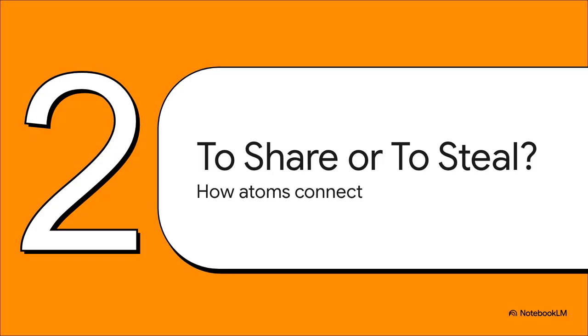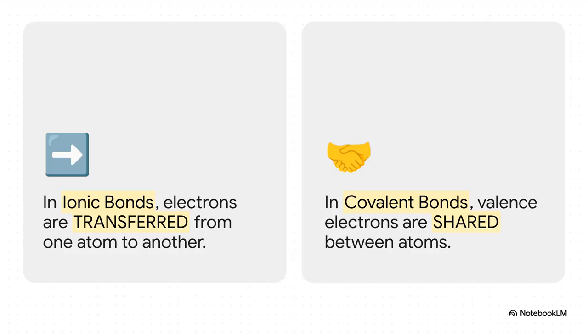All right, so picture this. Atoms are approaching each other. Their valence electrons at the ready, and they have to make a fundamental choice, a big one. Do they share their electrons with a neighbor, or do they just steal them? And that choice leads to the two main types of chemical bonds. On one side, you've got ionic bonds. That's the stealing route. It's all about a complete transfer, one atom giving an electron to another. And on the other side, you've got covalent bonds. This is the sharing option, where atoms agree to share electrons between them.